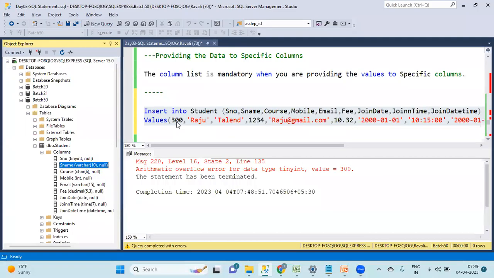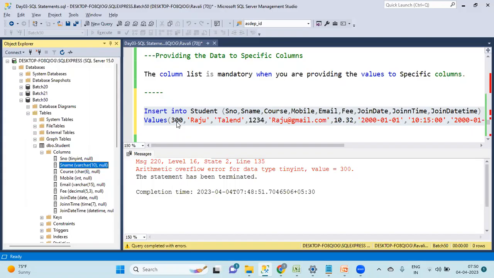So here there are two things, guys. Either the value you are providing, 300, is correct and you want to insert it, or the value you are inserting is not correct. If the value is not correct, then you have to correct the value and insert.